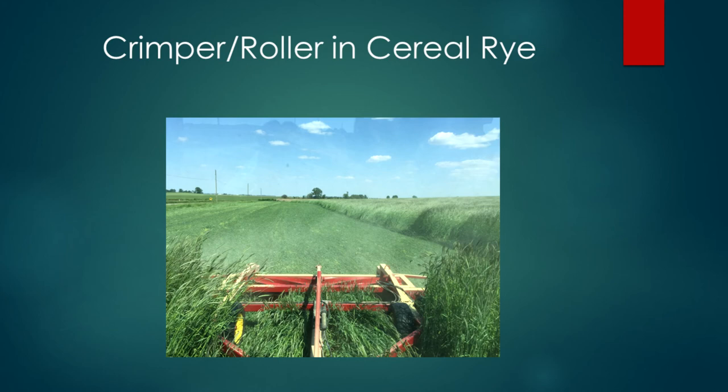Are we planting after we roll it? We've tried it different ways. We've gone out and planted and then rolled. We've gone out and rolled and then planted. If you're going to roll first and then plant, it's probably pretty important that your planting device match that, and you're using something like RTK GPS, so you can repeat those passes going the same direction, which is going to make it work a lot better.